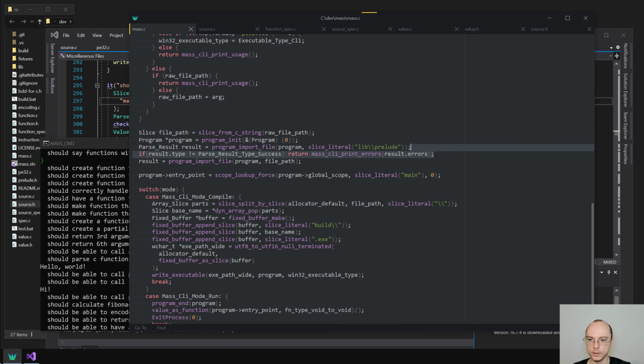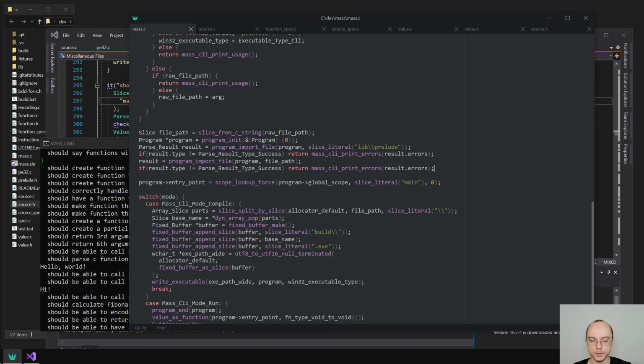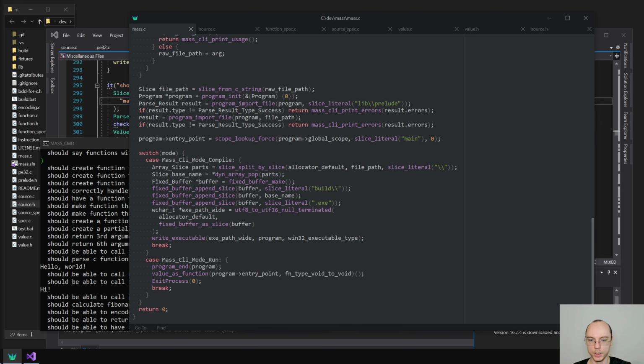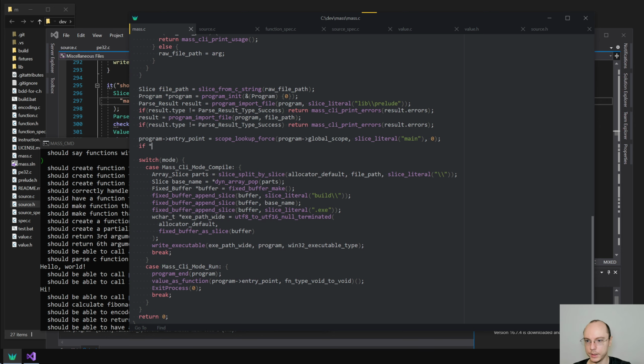Now we have the second file import, the same jazz. If we don't have success, we just bail out. And final thing here is if dynamic array length of program errors, then again the same thing.